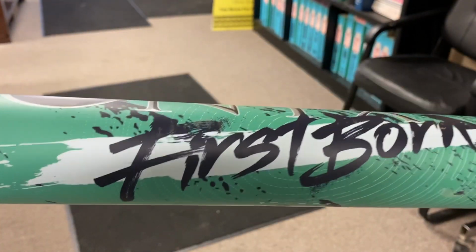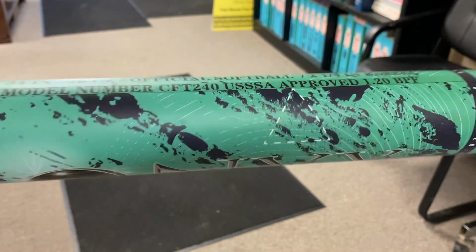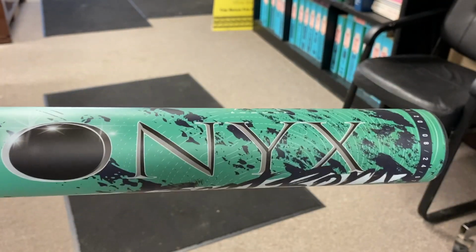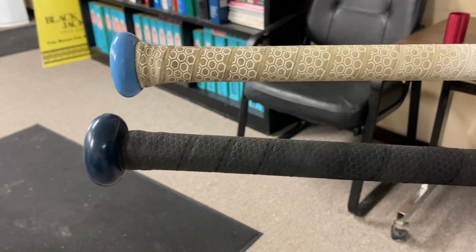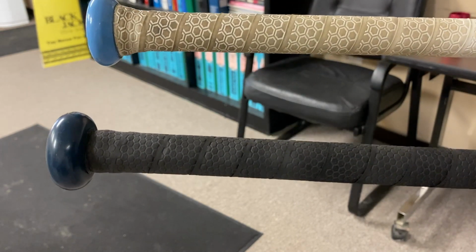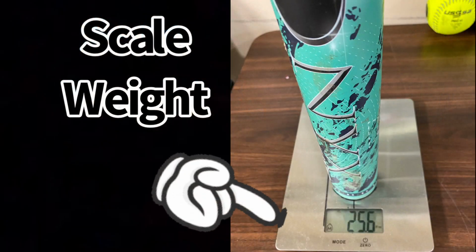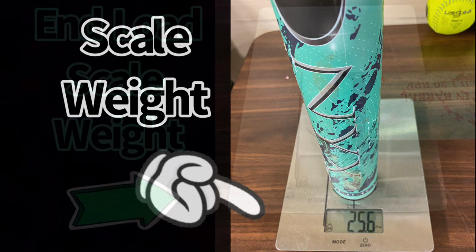As you can tell, this paint job looks like the ASA Firstborn, but the biggest difference on these compared to some of the other stuff, you're going to see the handles. The handles are thinner on these newer bats. As you can see, the top bat here is the previous model, and then we got a little bit of a thinner handle there on the Firstborn, the U-Trip version. So you're going to start seeing a lot more thinner handles on their new bats.